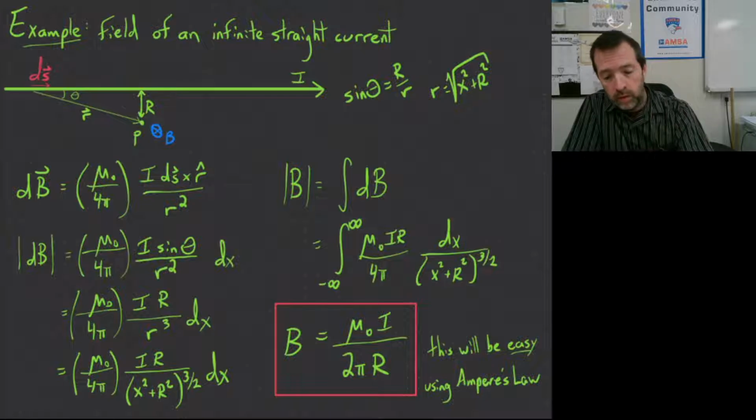If I want to know the total magnetic field, I have to integrate all of those dBs for the entire wire. And so that's going to look like an integral from negative infinity to infinity of the expression that I got at the bottom of the first column. And again, evaluating that integral is not something that they're testing for. So they would have you stop here if they asked you to do this. The result is down there, and we'll be making use of that in some problems over the next day or two. But the better way to get that expression is Ampere's law, which we'll talk about later.